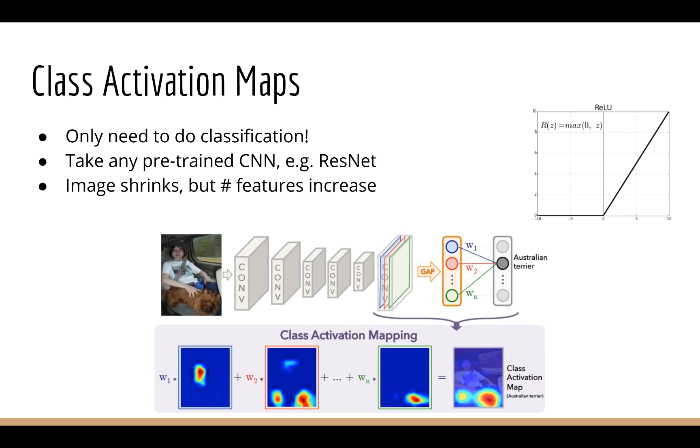As an image passes through a CNN, it shrinks. Or more accurately, the image dimensions shrink, but the number of features increases. And we can also imagine that we're using a ReLU activation function, so all the values are either positive or zero. After the final convolution block, we can imagine what happens is a global max or average pooling, so that you only have one value per feature, and then we pass each feature through a logistic regression to predict the output label.